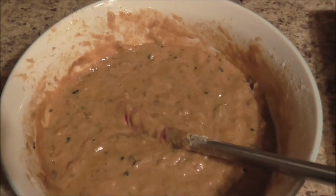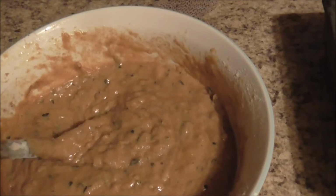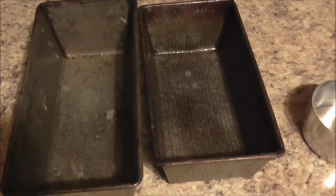I have finished mixing the batter, and as you can see, it still has quite a few lumps in it, and that's fine. They'll cook right out of it when it's baking. So I'm going to put this into 2 greased and totally prepared loaf pans, and I'm going to bake this.